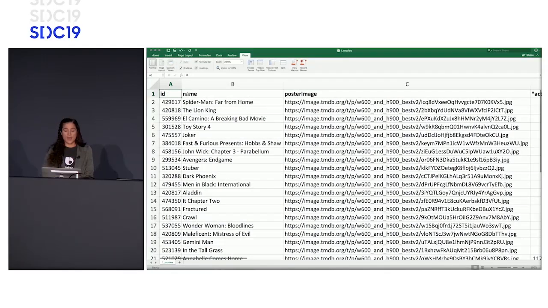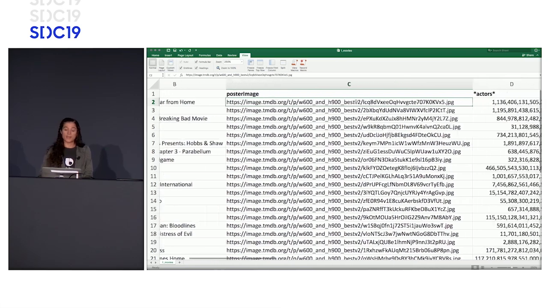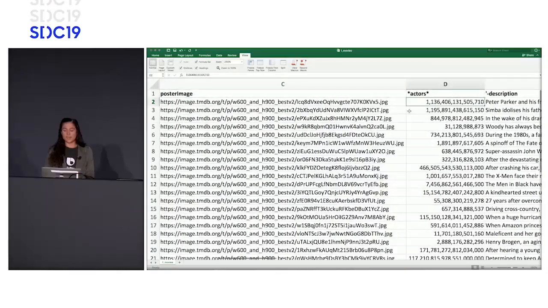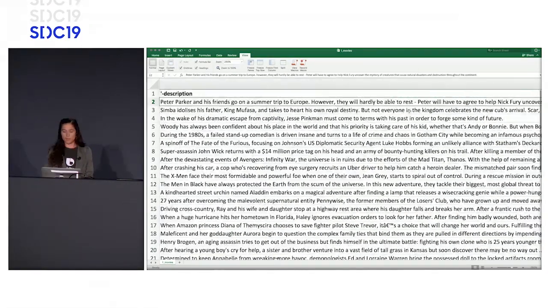So then it would look at the data underneath these headers and see, for example, the ID appears to be a number, the name is a string. It would even look and analyze the strings and see that the poster image, because it ends with this file extension, is probably an image. It would see the list of IDs and cross-link it with any other table that we add.